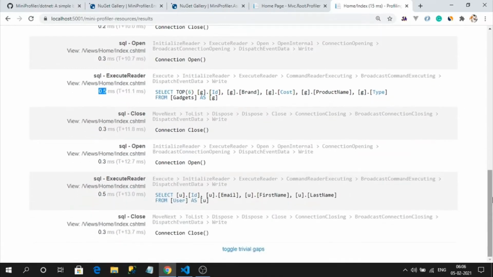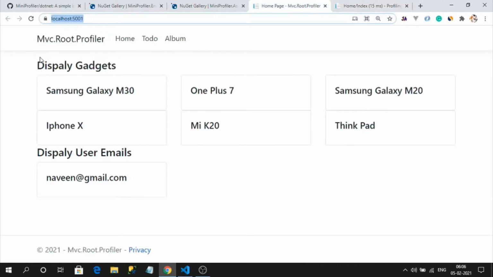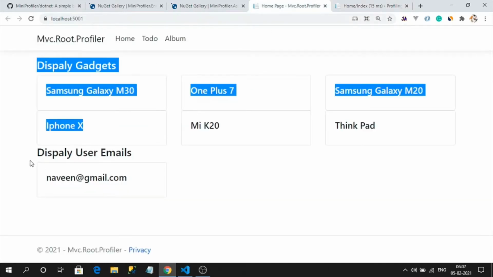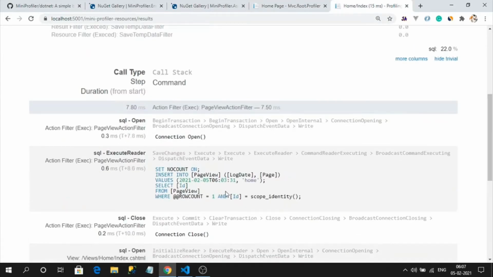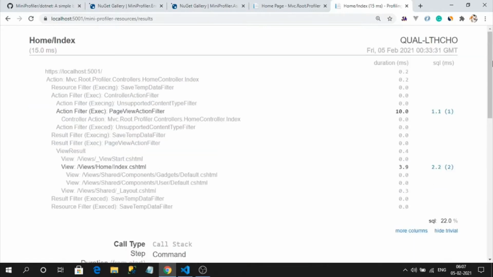And you can also see my other component's Entity Framework query, like users, the raw query and the time taken by it, the time taken to open the connection, and the time taken to close the connection. This query we have seen, and also the insert query for my page views. So this is how MiniProfiler gives the entire report of our application.